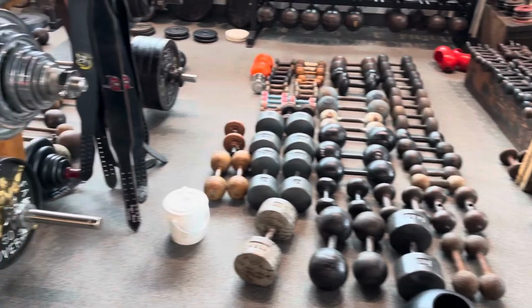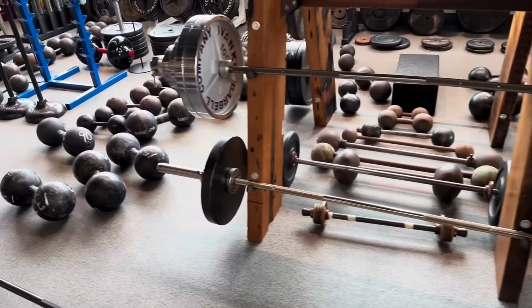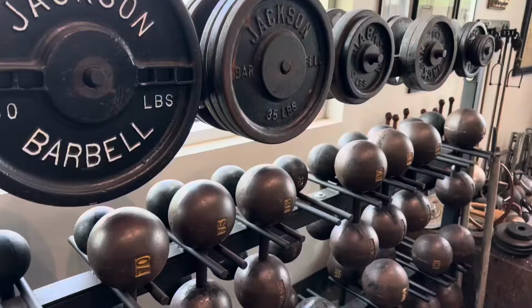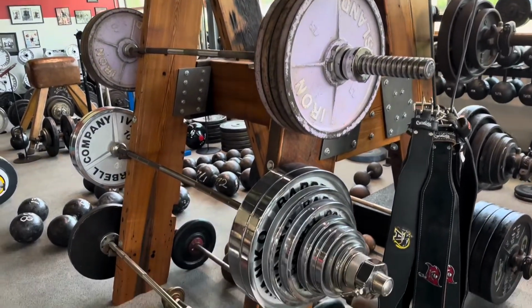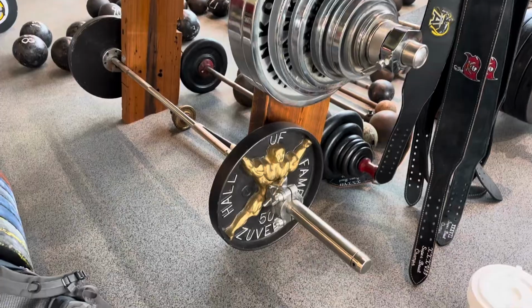As you walk through the doors, you're greeted with hundreds of dumbbells, many of them old globe dumbbells. Some of them are unmarked, some of them are marked with companies you may have never heard of before. I immediately gravitated to the Jacksons, which are hanging up on this display piece, and they go all the way up to 125 pounds. The purple plates behind me are unmistakable. They're from Iron Island Gym, Dr. Ken Leisner. Oh my gosh. I've never seen these in person, and it is really cool to see them here on this humongous wooden display piece that Sorinex has put together. In addition to that, on the bottom rung are some Zoovers, which is a hint of what's to come.